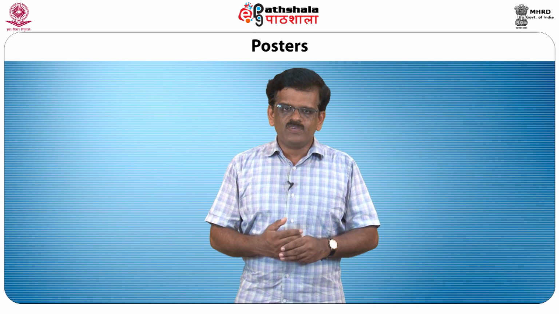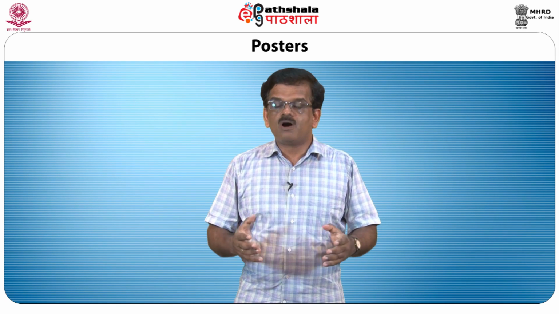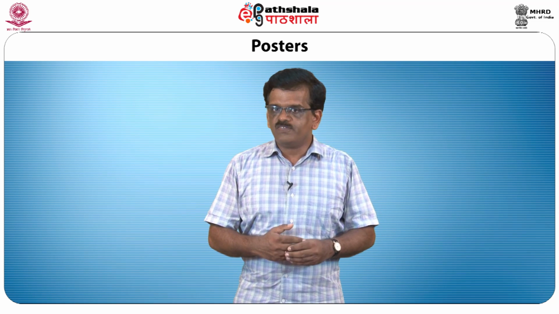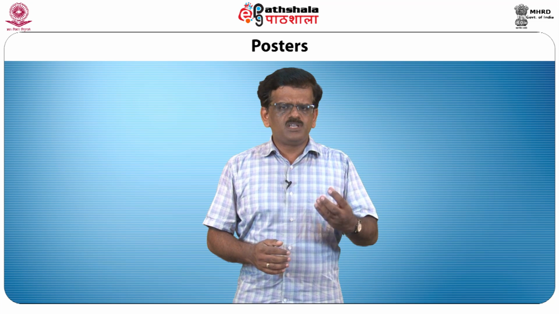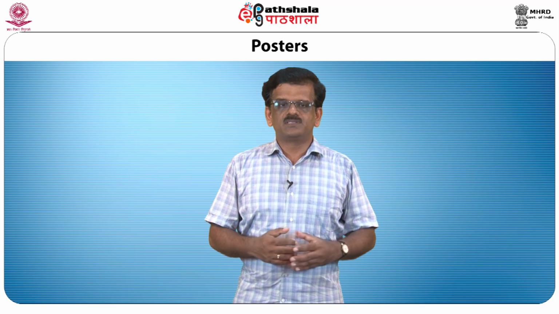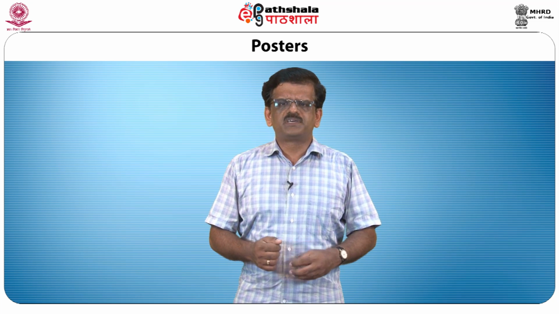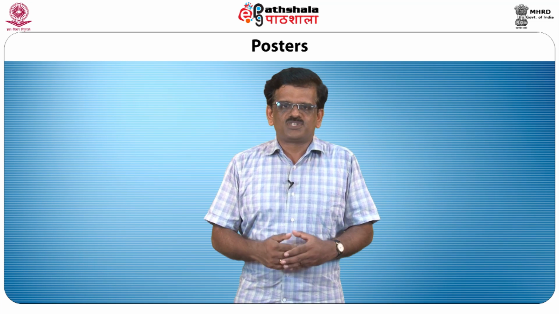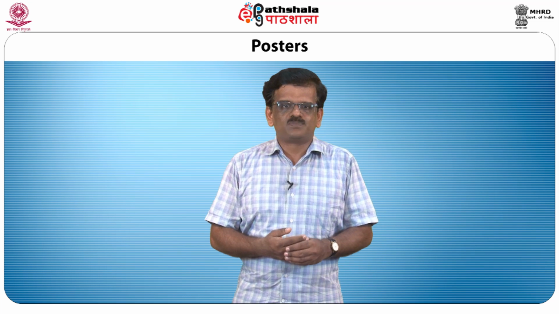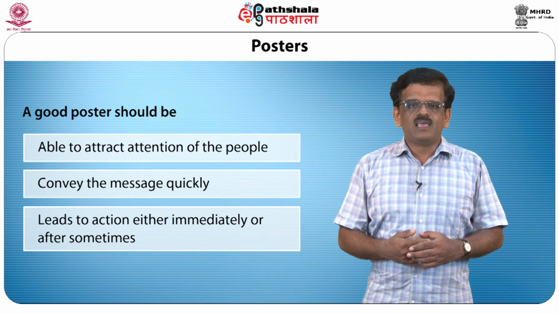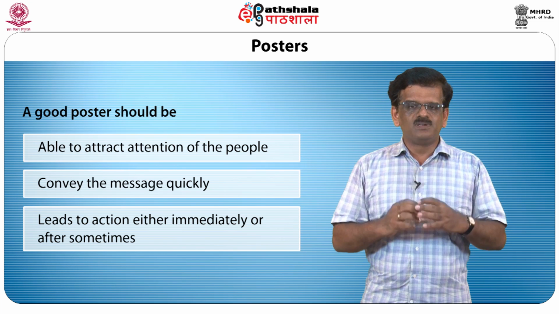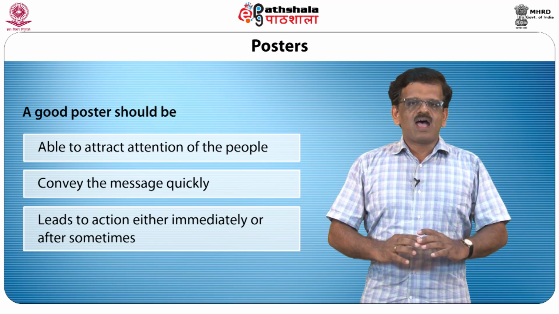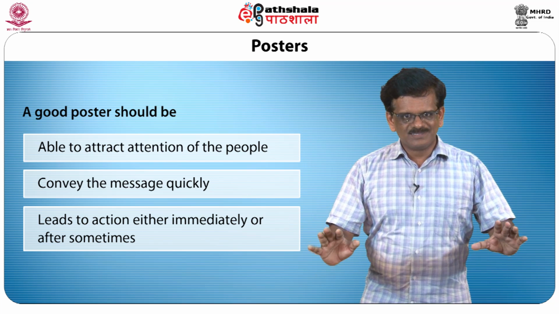The other kind of graphical material is the poster, which is very common and you may be familiar with these posters. The poster is a graphical aid which communicates a very short and quick message to the audience. It is primarily used for creating awareness about a particular topic. So, what should a good poster be? There are a few guidelines for making a good poster: it is able to attract the attention of the people and after attraction, convey the message quickly and make them take action immediately.